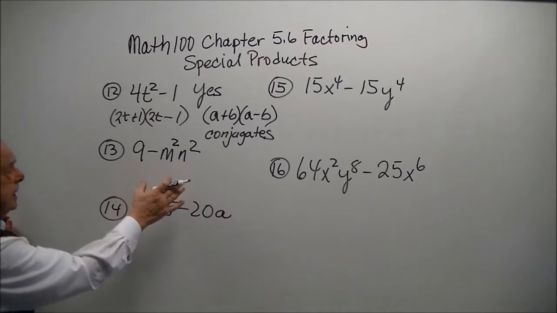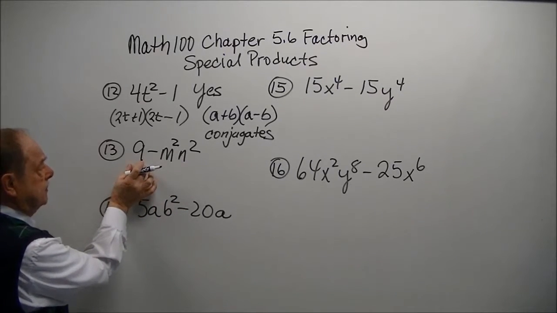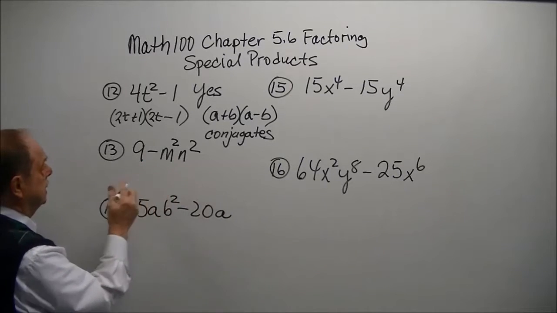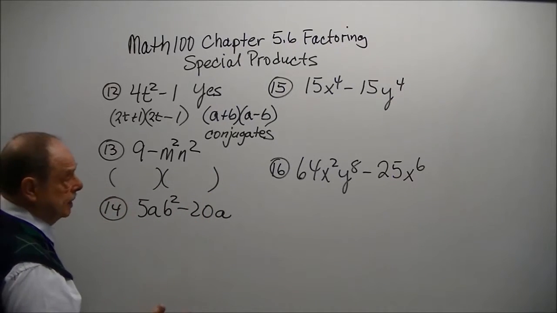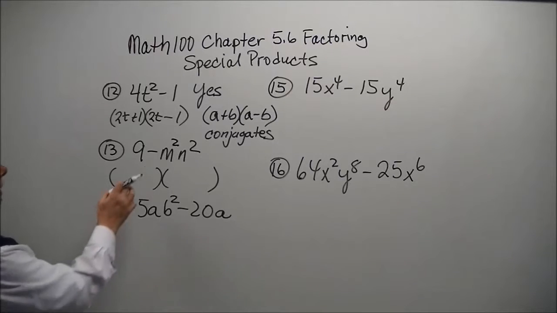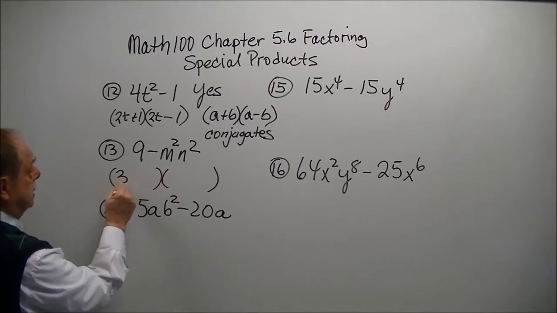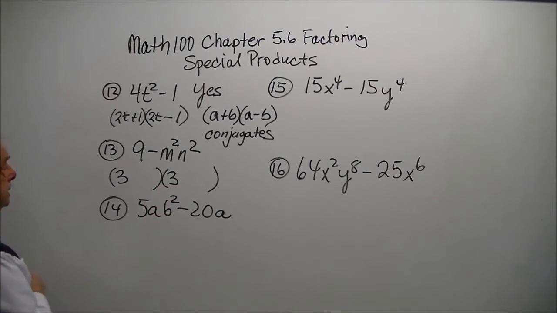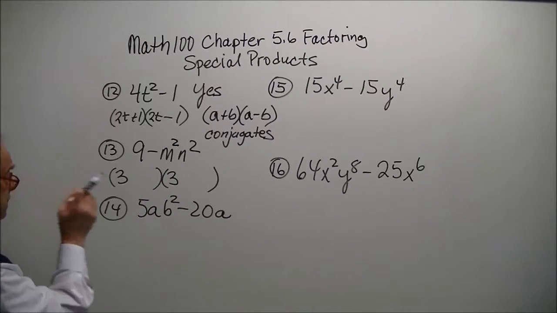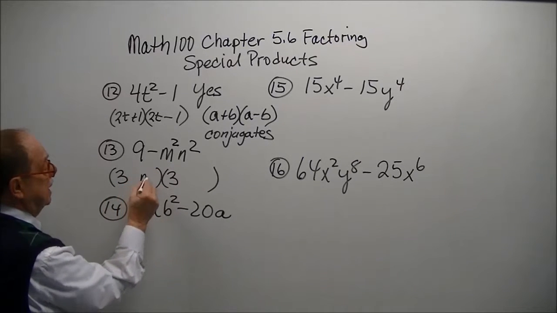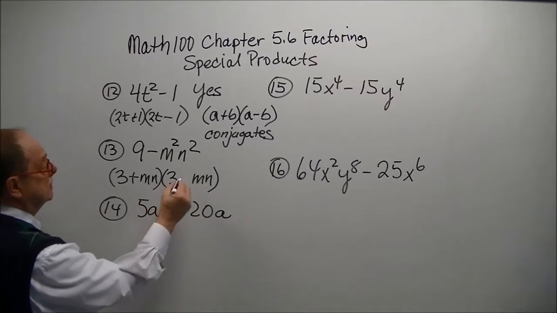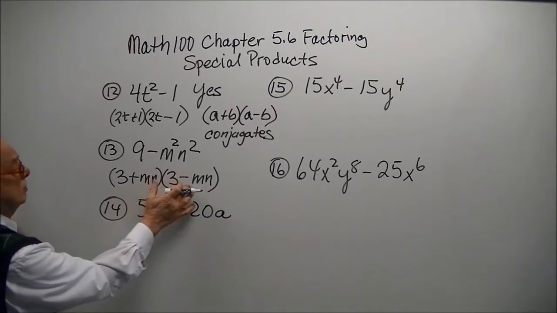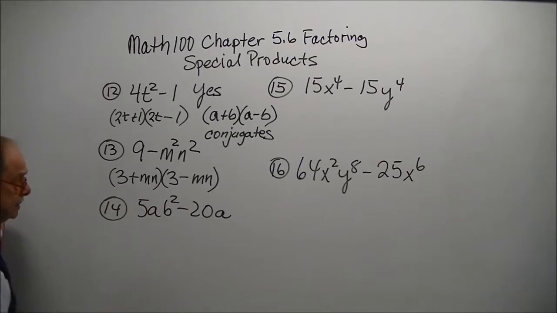Now, as we look at number 13, again, this is a perfect square, and this is a perfect square. So we will factor it into its conjugates. And again, you're going to develop whatever skill you can to do it. Square root of 9 is 3. So you can put a 3 in each of those places. And then taking the square root of this is mn, and 1 will be a plus, and 1 will be a minus. Now remember, you can put the negative here and the plus there. It doesn't make any difference. I prefer to put the plus in the first one.